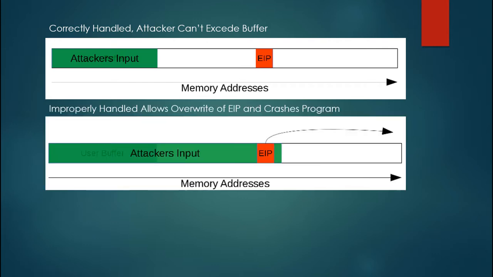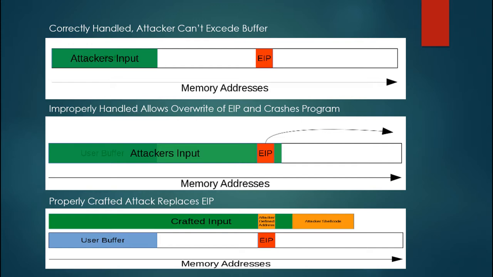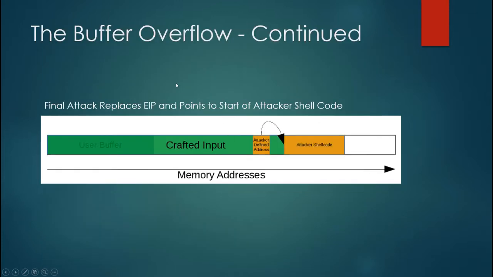The PCman FTP program we're using does not sanitize input, and so we have the ability to send an extremely long input when it's expecting a relatively short one, and it gives us the ability to not only overwrite the user buffer, but to just carry right on up the stack, overwrite the EIP, and other parts of the memory stack. So a properly crafted attack will not only overwrite everything in the buffer, but we'll be able to replace the EIP with an address that we define ourselves, and then that address, of course, will point to our attacker shellcode, which we will put further down the memory. And once we've done that, when the EIP goes to see what's the next instruction to run, it's going to jump to our attack shellcode, and we are going to own the machine.